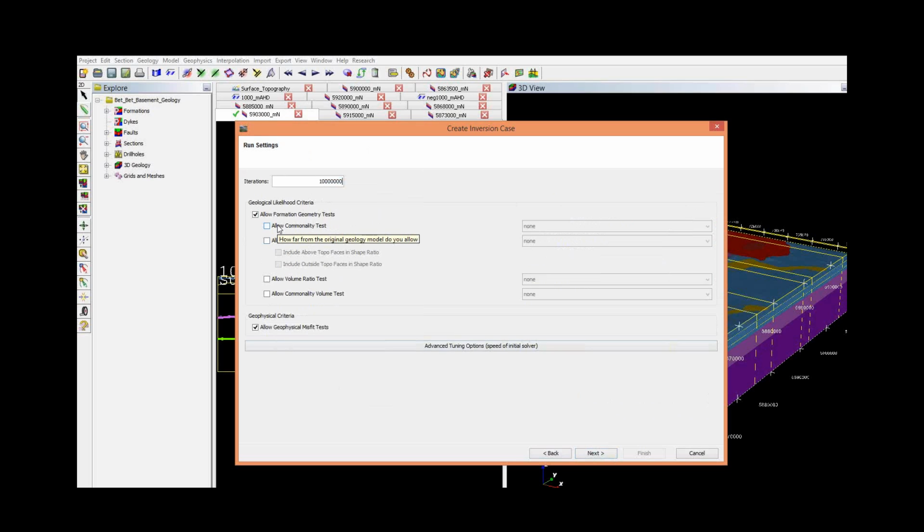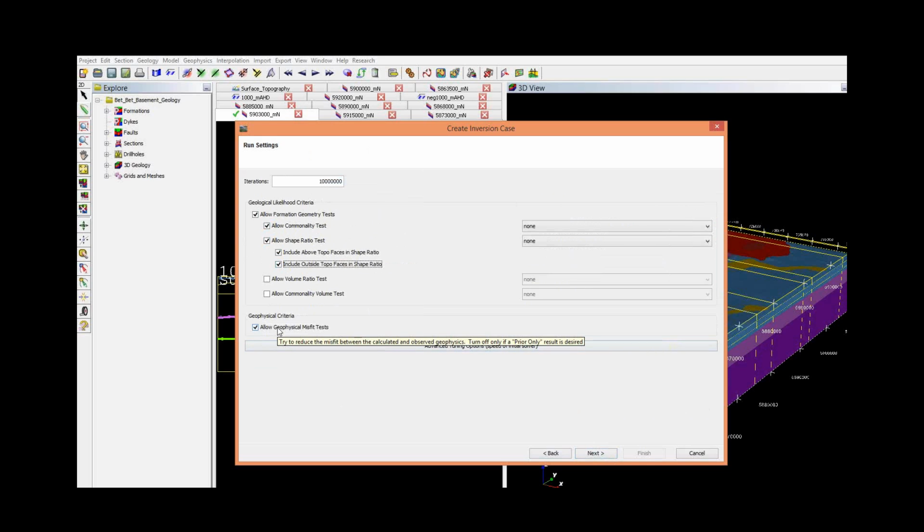Also, it's necessary to realize that even though we've set up the constraints for the geology geometry tests on the last page, this is where we actually turn them on. So they need to be switched on here. The other thing I'll say about shape ratio test is that you need to consider the shape that goes beyond and outside of the model, so that comes above the topography surface and goes to the outside. That's because if you're thinking of a sphere that's pushed up against the edge of the model or to the top of the topography, you want to think about the test for this as being a full shape. So it's useful to include as well.